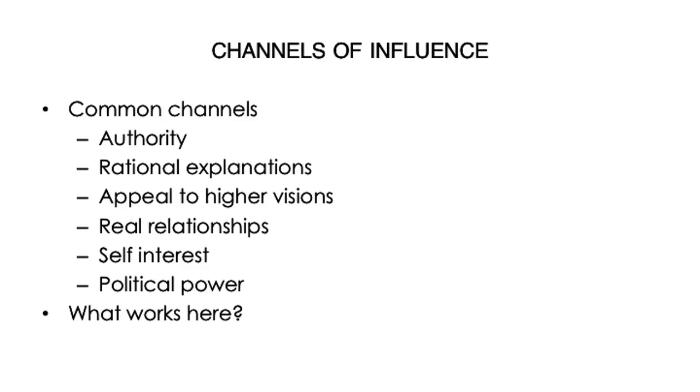All right, when we think in terms of influencing, here are just common channels that are sitting out there. We can influence because we're the boss. We can influence because we can rationally explain things. We can influence because people want to go with us because we've got great visions. We influence people we have relationships with. It's very hard to influence people we don't have relationships with unless we're the boss or can do the other three above. Sometimes we influence people because they need stuff. And frankly, to be totally honest with you, sometimes we can influence people because we've got clout. I was born and raised in the city of Chicago. I understand clout. I don't like it, but it works.